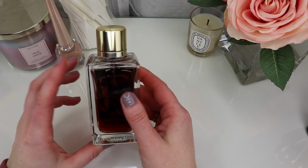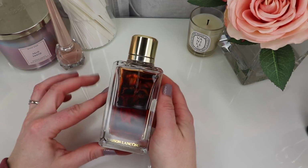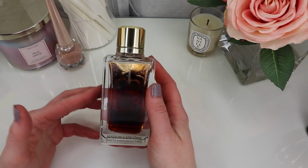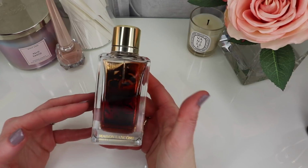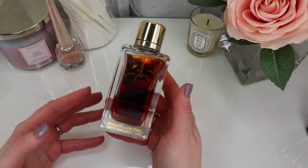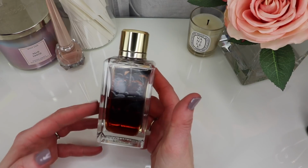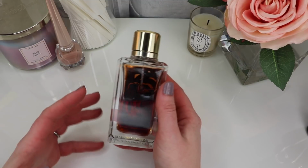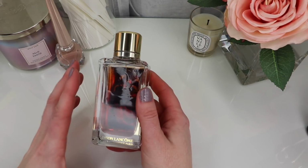But anyway, I think the thing is, I'm just very much kind of over most, not all, but most rose oud combos. This one also has praline in it, so it sweetens it up a bit. But honestly, to me, that actually makes this a little bit too much. Like it's just too overbearing for me. Again, if you watch my videos, you know my tastes are not toward the quote unquote beast mode style fragrances. I like something more moderate in terms of projection, longevity, power in general. Not always, you know, occasionally I'll go for some stronger stuff, but this is just a bit too much for me.